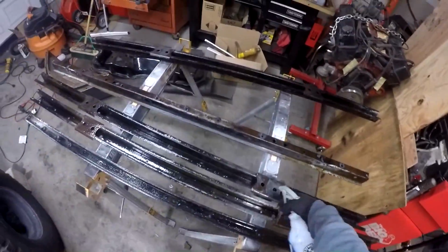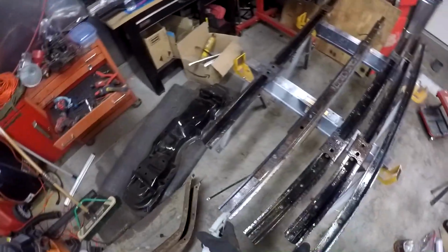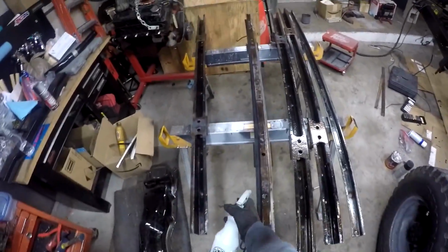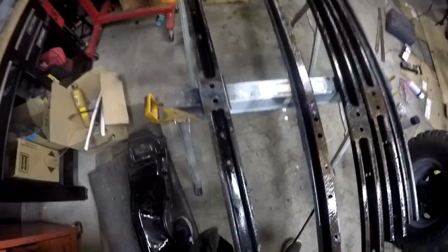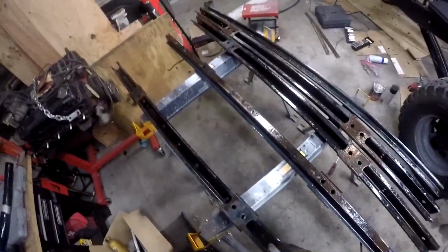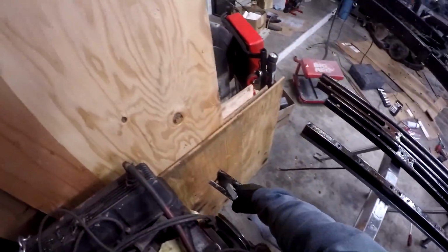Okay, now we're moving to step 2, the metal prep. So this is the actual POR brand metal prep I'm using. It's purple, and I'm just soaking all of this metal in it. You want it just to be wet, complete coverage. You don't want to miss any spots. Very easy to miss some of the cracks, but the spray bottle helps mitigate that.